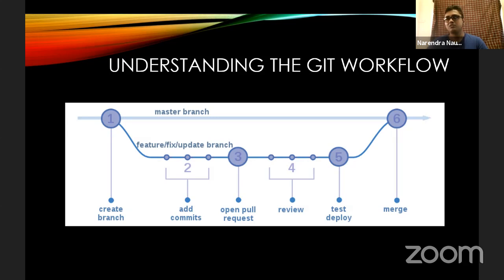Now, making changes in Git does not mean it is automatically applied. This gives you the power to be able to test and play around with what it is you're trying to get done. Now, once you're sure that everything is good and you're ready to accept that these are the changes I need to make, you would then move on to part 2, which would be where you add commits. And a commit essentially means that you have accepted the changes you've made and you want to commit them.